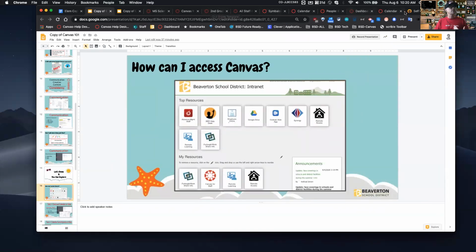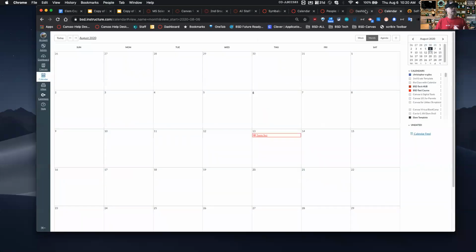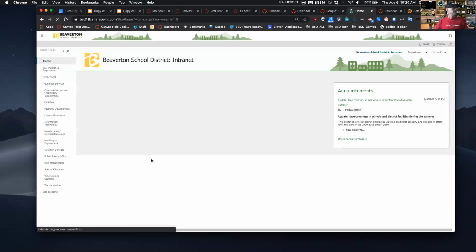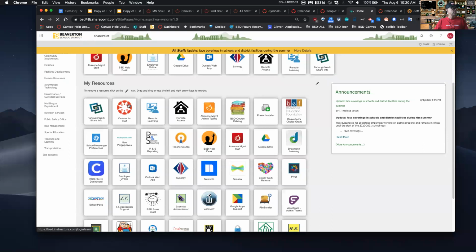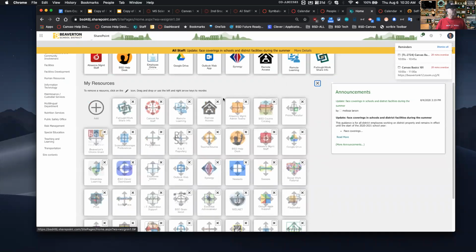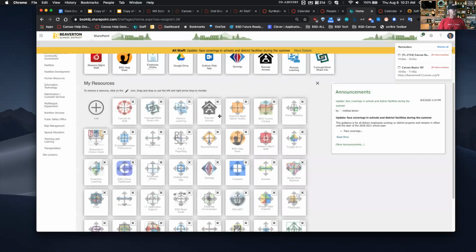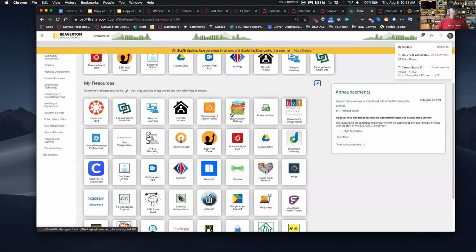So the first thing I'm going to do as a classroom teacher is go to staff, and I'm going to make sure that when I go to staff, I go to Canvas. And right here is where my Canvas button is. So if you've never used Canvas before, staff bookmarks, you can click the pencil and you can drag Canvas to be the most important thing at the front if you want to, like I feel like it should be for me. And then it's going to save, and Canvas will be at the top. So again, staff bookmarks, and I can drag it.